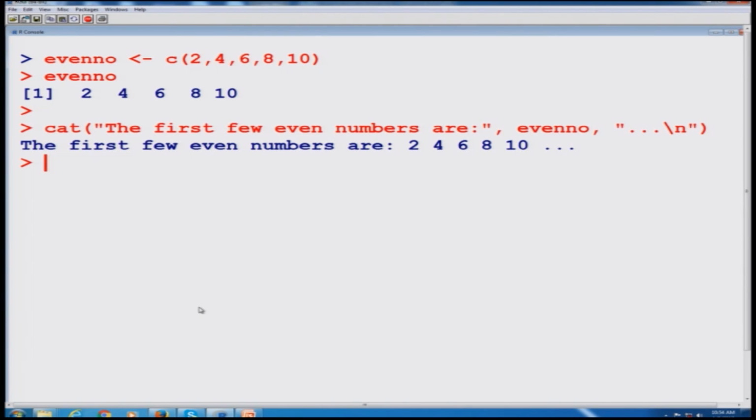The moral of the story in this example is simply to understand that the cat command can work with simple vectors and with characters, say strings, and the format command can also be embedded inside the cat function, and we can get the outcome in a required format.